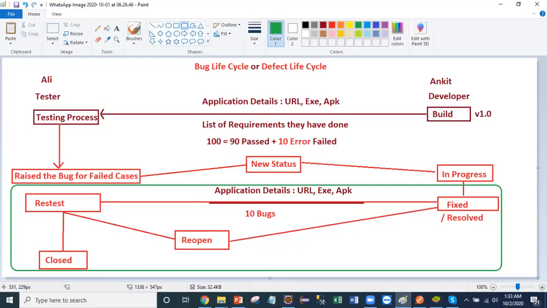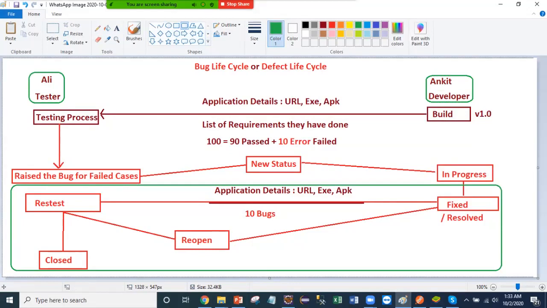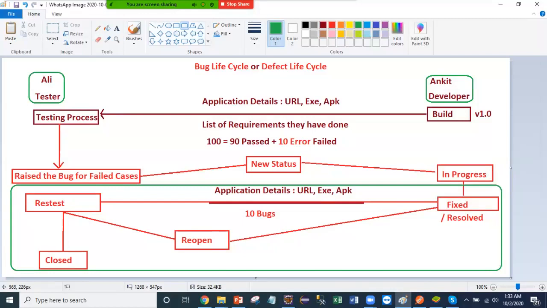So this is how the defect life cycle or bug life cycle works. This is what happens in the IT industry. Testers normally work with the developer on testing this way, right? This is a very clear picture of how I used to work when I was doing testing. So this is what you are normally going to do when you do testing, okay?